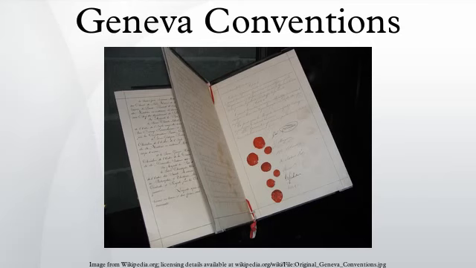The conventions apply to all cases of armed conflict between two or more signatory nations, even in the absence of a declaration of war. This language was added in 1949 to accommodate situations that have all the characteristics of war without the existence of a formal declaration of war, such as a police action. The conventions apply to a signatory nation even if the opposing nation is not a signatory, but only if the opposing nation accepts and applies the provisions of the conventions.